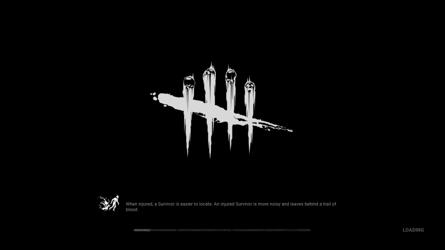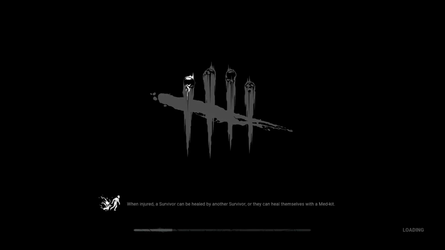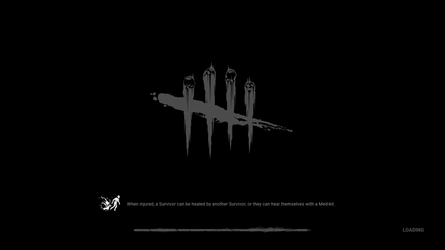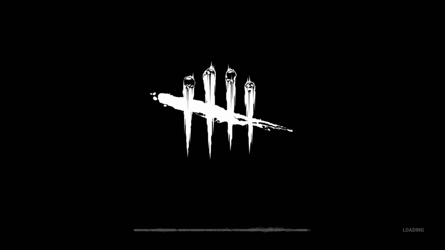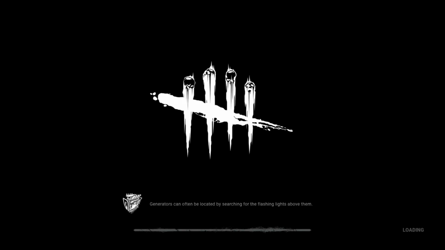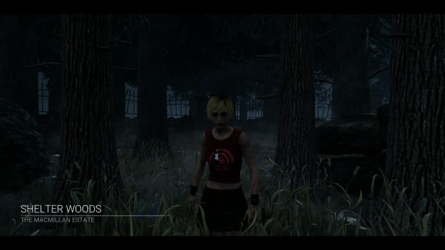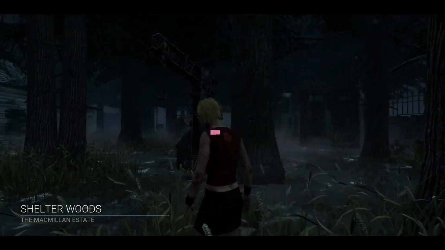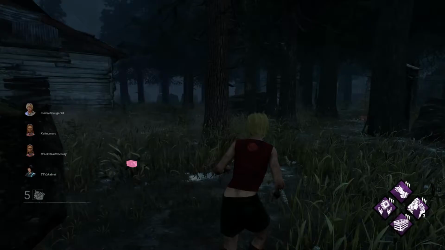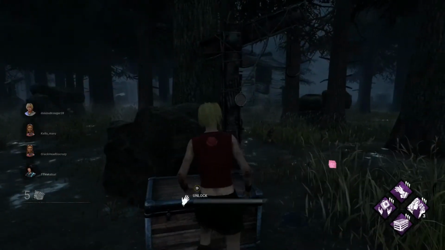So the first thing we're going to do is use Plunderer's to try and find a chest. Alright, we got Shelter Woods too. Interesting. Ooh, there's a chest over there, actually. This is the moment where the killer has Hoarder. Also, a chest in the basement too, but we don't need to go in the basement right now.